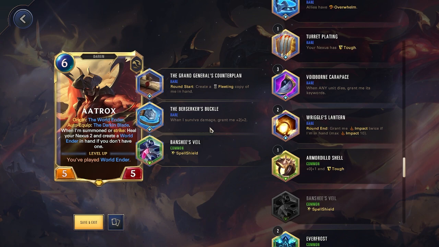For one, every one of those strikes that he's surviving, he's scaling up with that 2/2. Then also, he's healing your Nexus every time you get that strike. And then from your star powers, he's also reducing down the cost in your hand. So getting all of those strikes off will really help you scale up. It also helps you level up even faster.